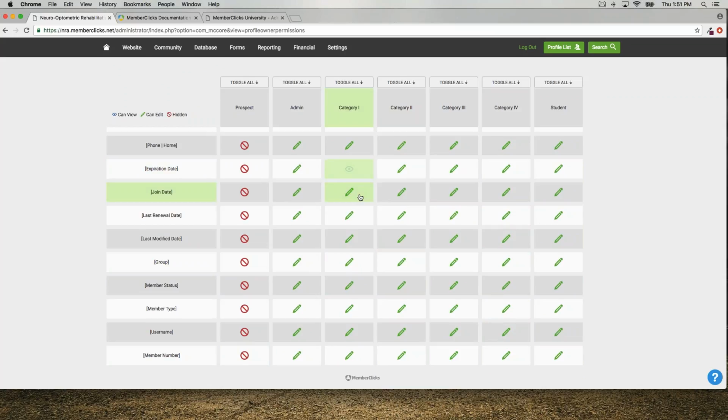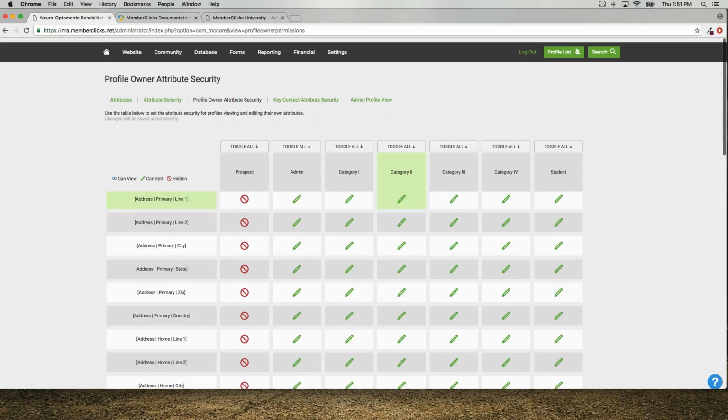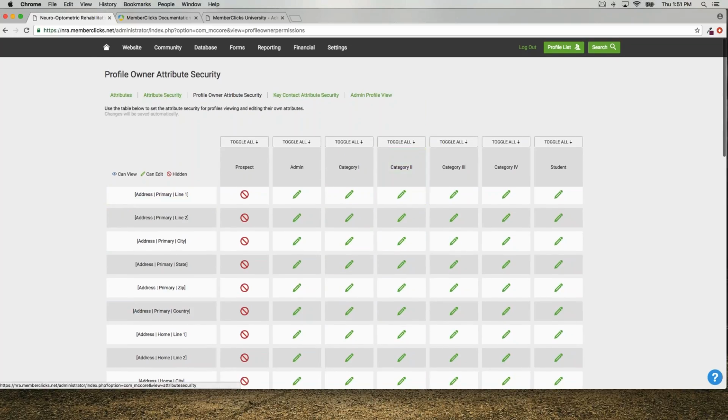They cannot update their expiration date. Right. So you can go in those individually and keep them from touching those things. That's exactly right, yeah. So that would be what I would ask for you guys to do. That's how you're going to do it for their address and stuff, too, if someone doesn't want it seen. Exactly. That's exactly right. So just this attribute security, profile owner attribute security, once again, I'll have this recapped in my email that I'll be sending out to you guys later this afternoon. I've got calls back to back until about 6, but I'll send it this evening.